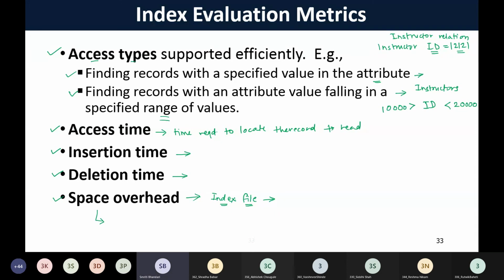So space is not an issue nowadays. That is why we may prefer to go for indexing, even though it requires some space to store that index, because ultimately it is possible for us to expedite access to the data by making use of these indices or index files. So these are 5 important metrics based on which we evaluate the type of index.